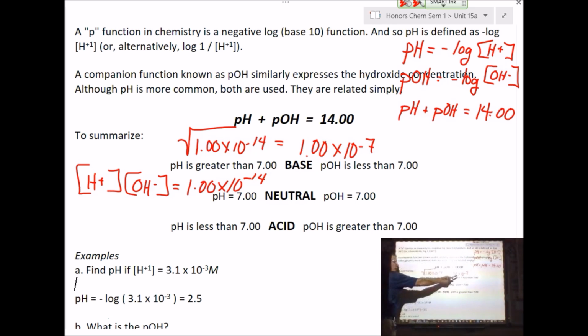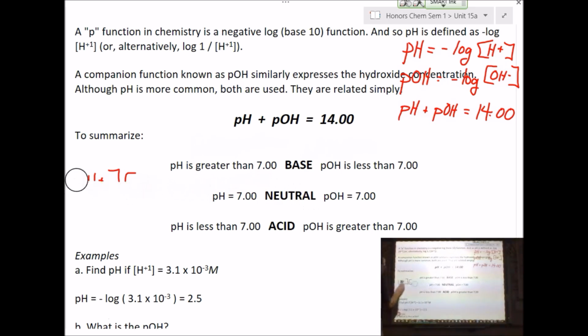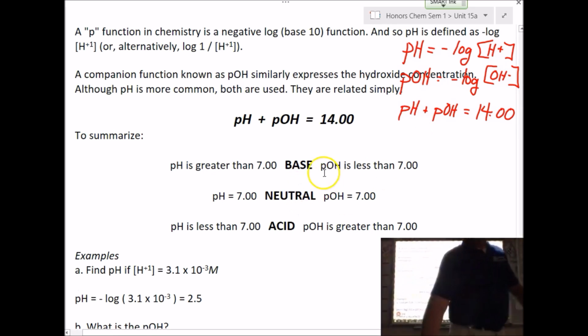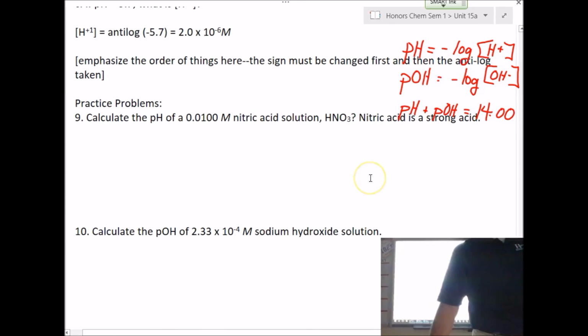And if I took the negative log of the hydroxide concentration, 1.0 times 10 to the negative 7, that would also give me 7. So that's a concept that sadly you guys don't have to know in here, but I'm sure they will. Okay. So that's how we get neutralization being a pH of 7, because the hydrogen and hydroxide are equal at that point. All right, here's some examples down here of working out some problems, but it's a lot more fun when we work them out together.